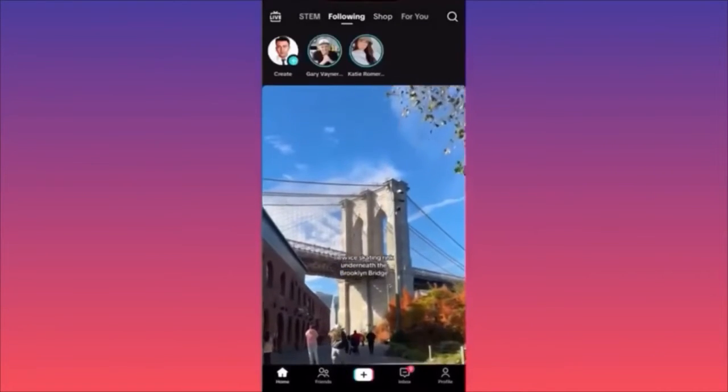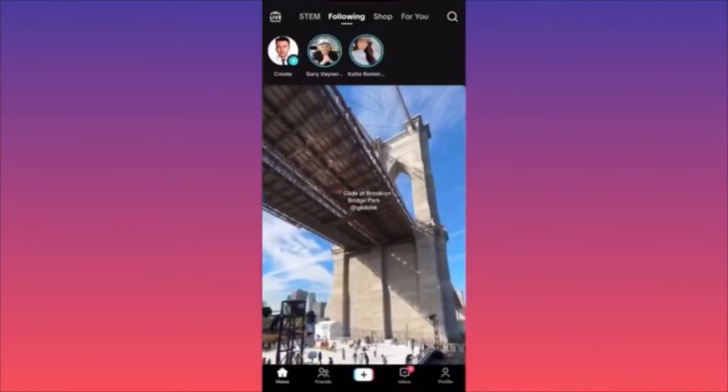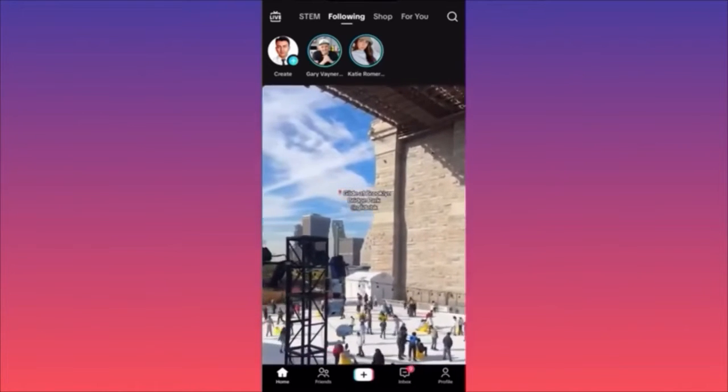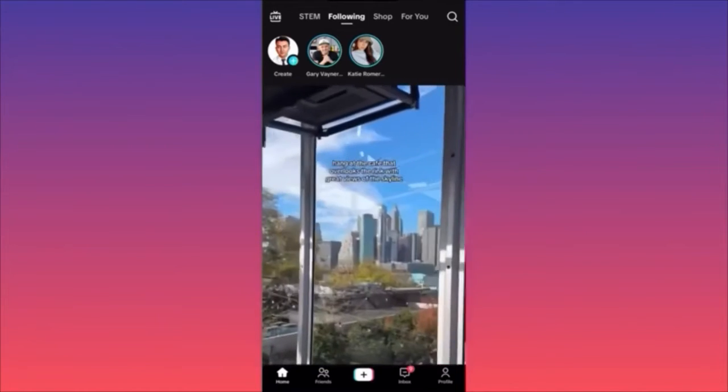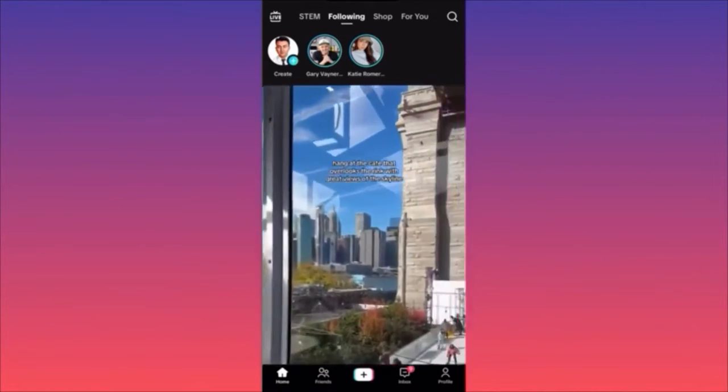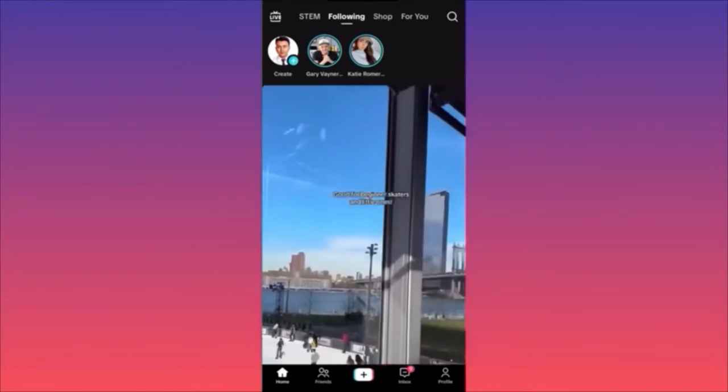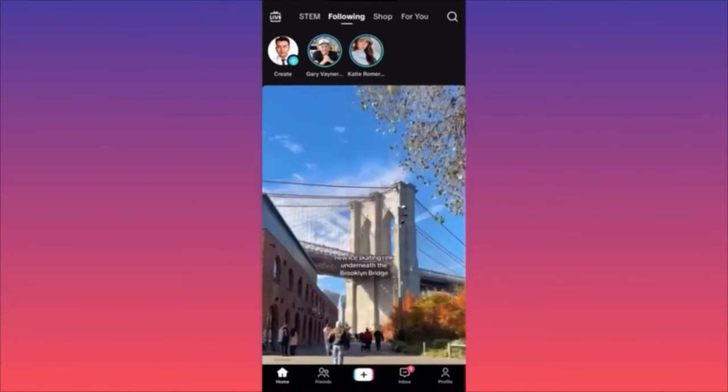This might be empty for you, but this is where you're gonna see the feed from your current following list. This is where people you follow, you're interested. You can set this to be your default launching feed, meaning when you launch the app, instead of you seeing random people, you can set to see only your following list.